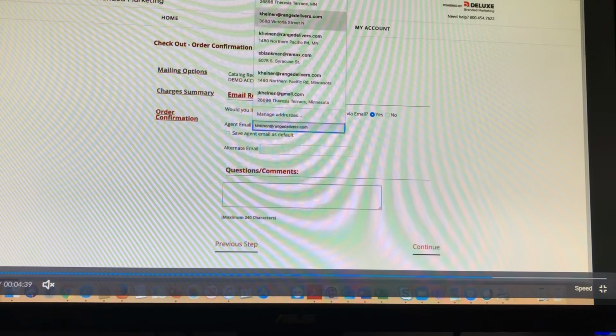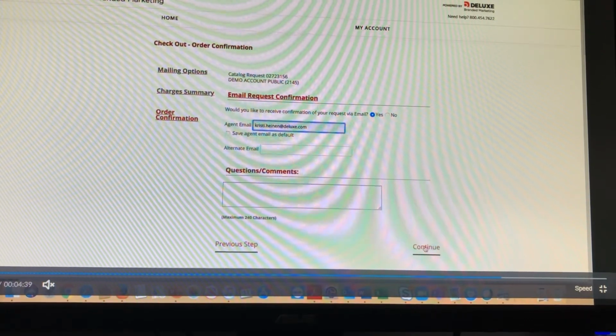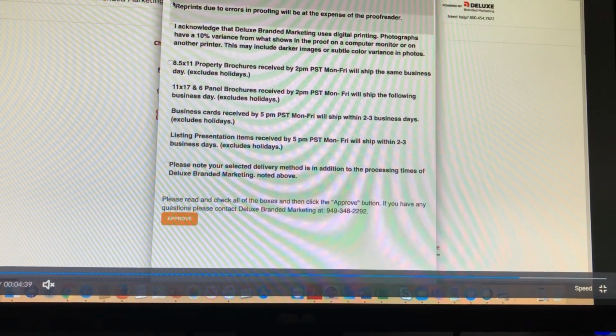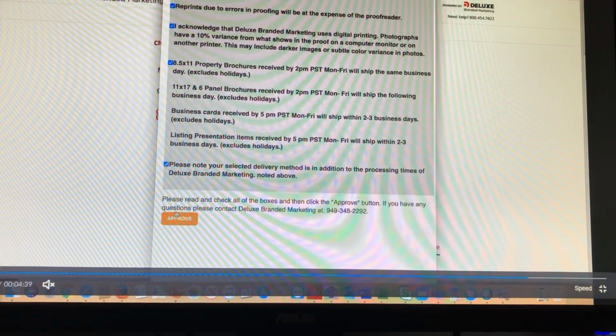That's great. So now, do you want a notification when it goes out? Well, sure, I want to know it goes out. That's the other thing. When you do anything automation-wise, you got to make sure that you stay involved in the process. Just a little hint. So it's got the approval, final piece of the process. Yes, I like this. Check for errors. Deluxe will look out for you.